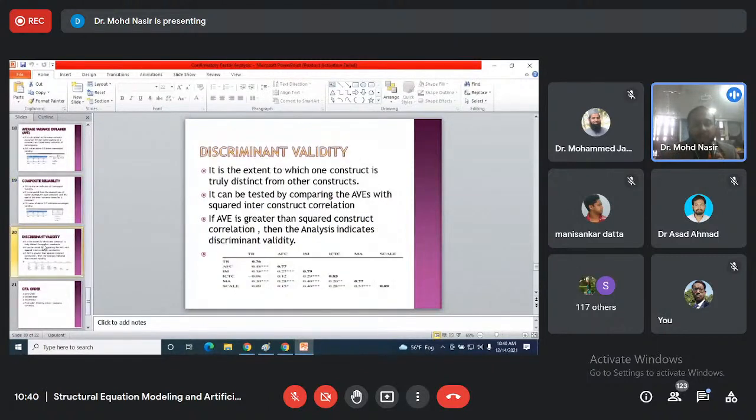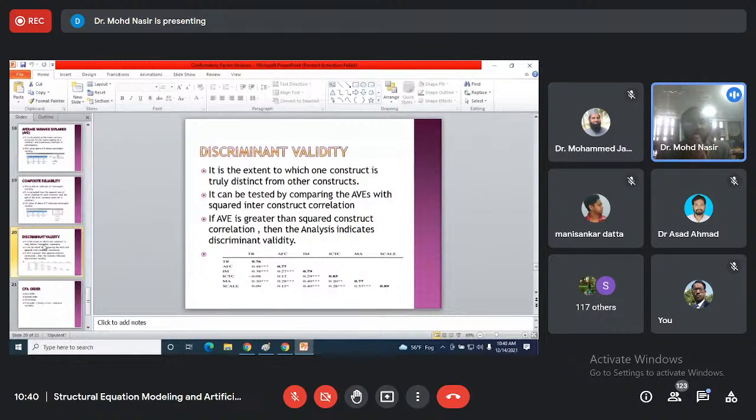Now, discriminant validity believes that the identified indicators, the identified factors, are sufficiently differentiated among each other, meaning they are sufficiently not related. It is not possible that they should be 100% or completely unrelated, but some relation should be there.